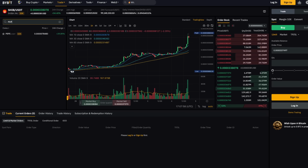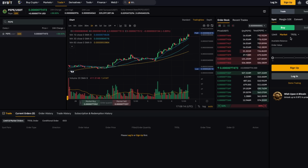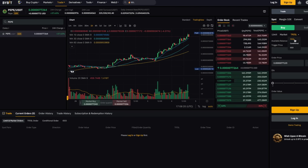No, we actually want to buy Pepe, for example. We can do that right here. And it's pretty simple. Over on the right, you have a couple different buttons: Limit, market, TP/SL. Limit just means, hey, I want to buy only up to a certain price that you insert. Market is I want to buy right now, like for example, $1,000 or $10,000 worth. You press buy. And TP/SL just means I want to buy, but at a specific point, I want to take profit, or I want to basically sell it real quick to stop my loss.